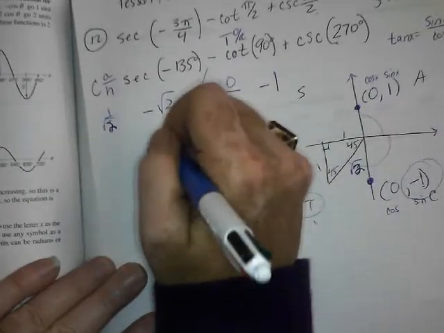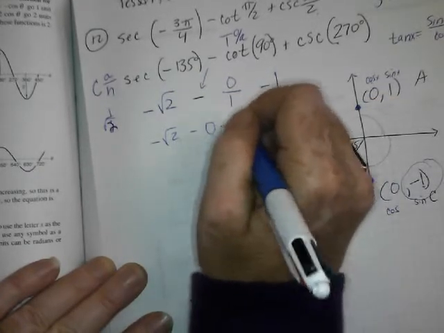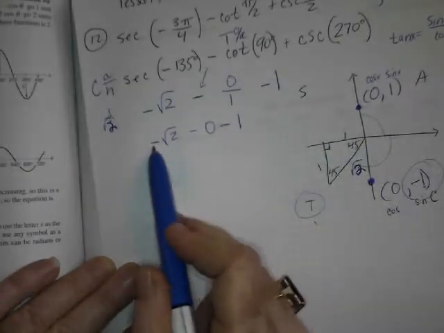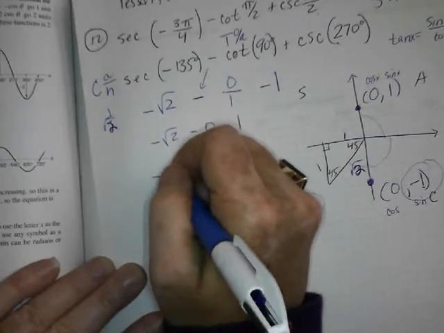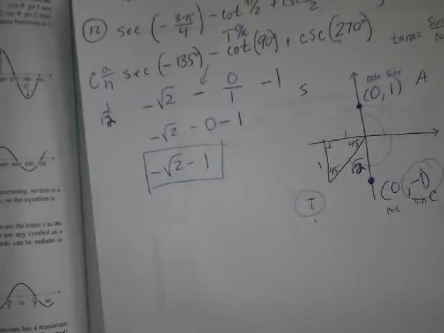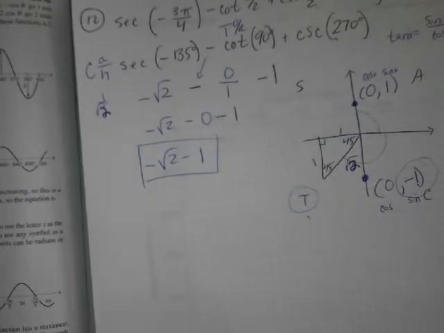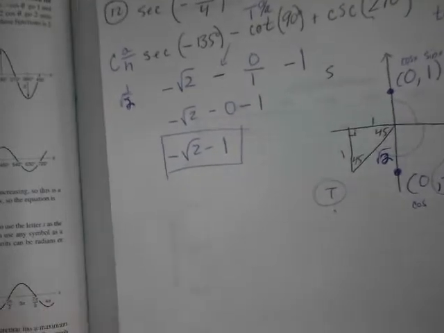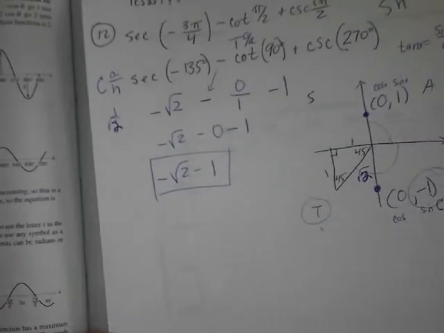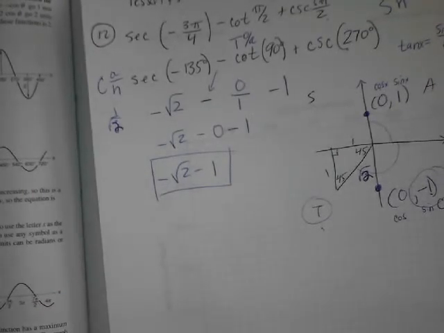So now this is negative root 2 minus 0 minus 1. Well, that's kind of like just negative root 2 minus 1, isn't it? Did anyone else get this for their answer? No, I wrote that it was 0 instead of negative 1, so I fixed that, but otherwise I got the same thing. Okay. Other people got the same answer? Okay, so I'm going to say it's good. Is it okay, Cameron? Okay, so that's on YouTube in case you want to rewatch that.